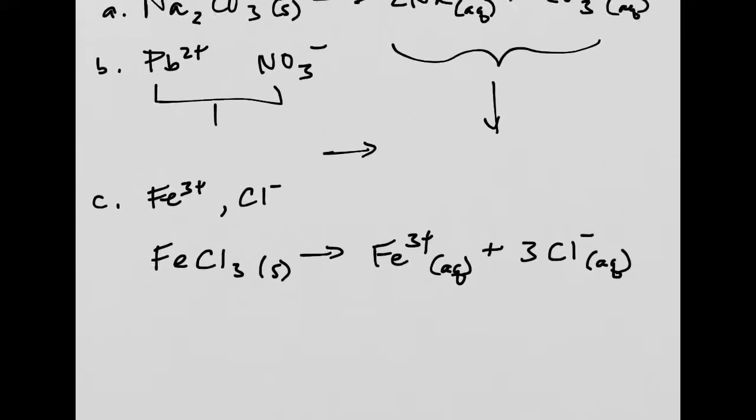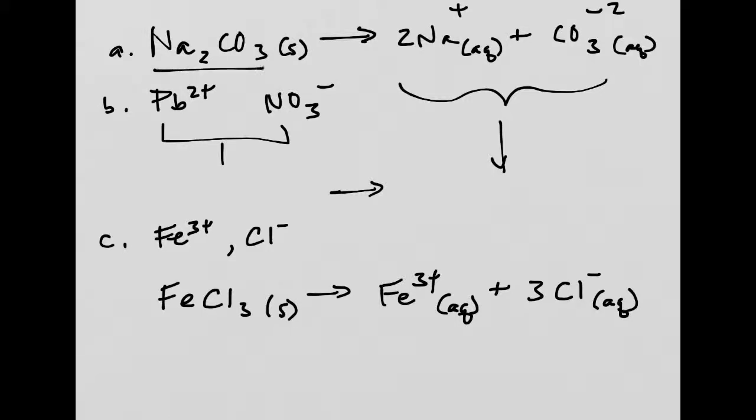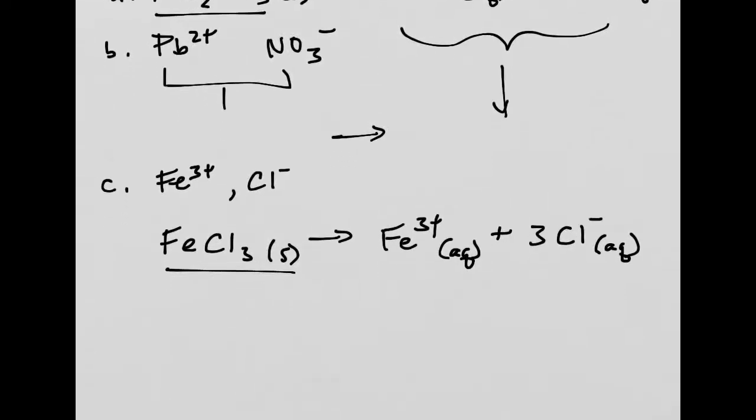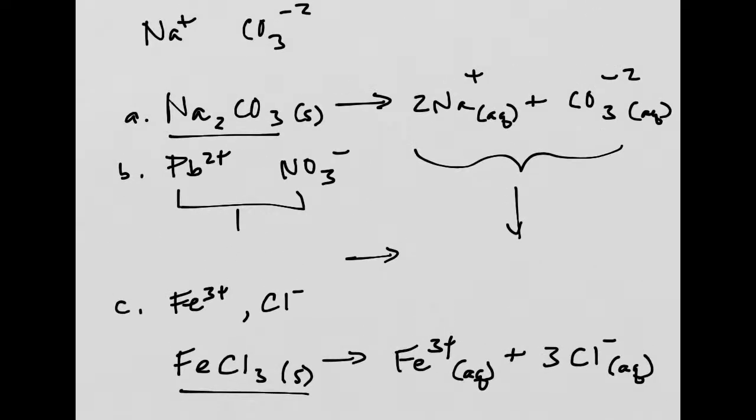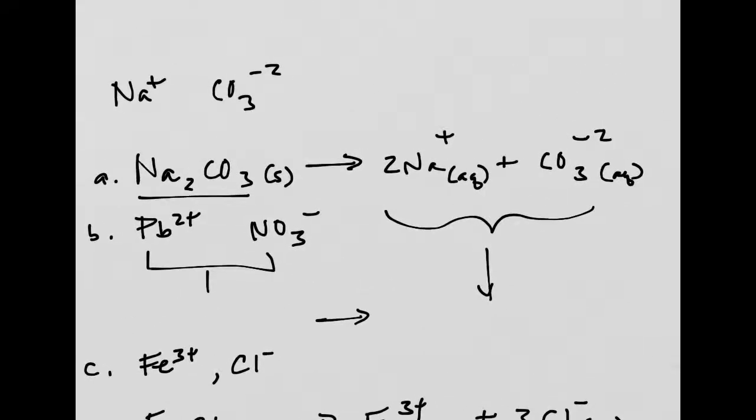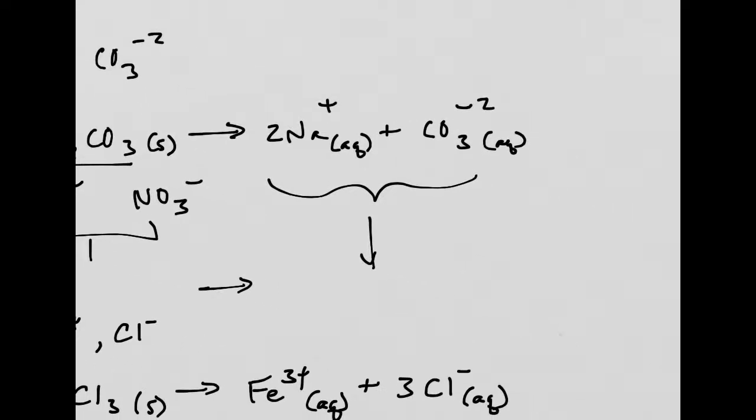Now, here's the thing that's kind of cool. If I put 1 mole of this stuff into 1 liter of water, we know that it's going to be a 1 molar solution. The question says I've created 1 molar solutions of each of these compounds. However, in the top one, even though I start with 1 mole of sodium carbonate, in the end I produce 2 moles of sodium ions in solution and 1 mole of carbonate ions in solution.